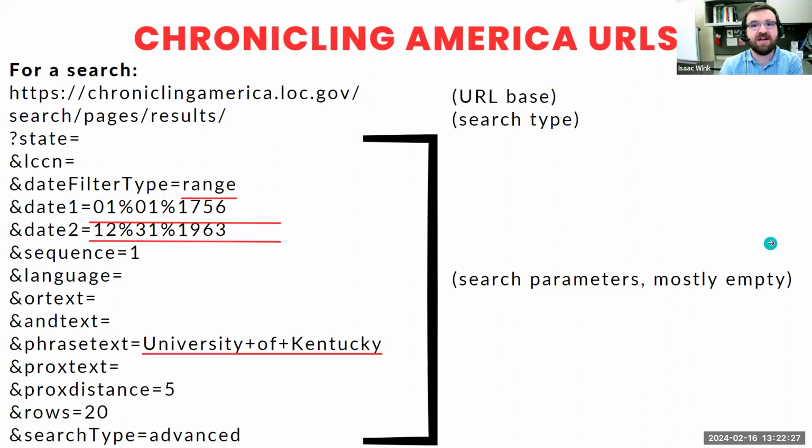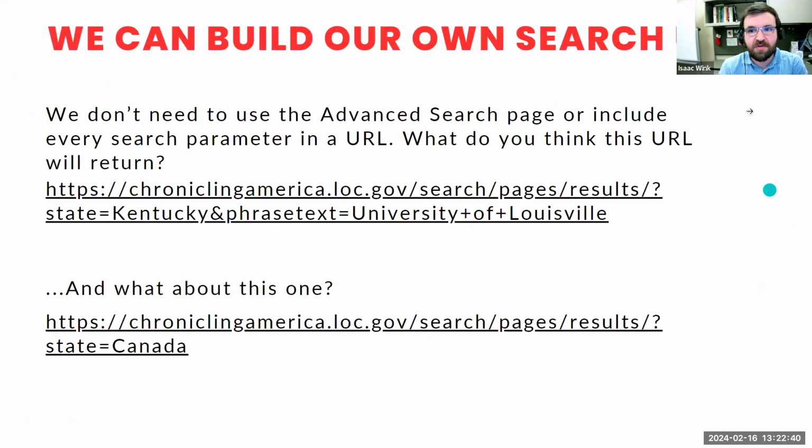Now, the other thing that's worth noting is that even though that's the URL that the search automatically generates, Chronicling America will actually accept searches even if they don't have all of that information right there. So, for example, we could put together a much shorter URL right here that only has information about a couple of these parameters. So looking at this top one here, anybody have any guesses of what this search will take us to if we search for this URL, either in the chat or on mic?